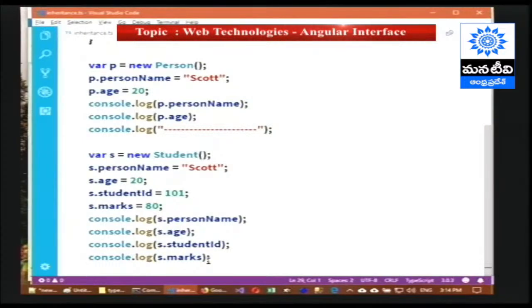Next, let us try to understand the next topic, that is interfaces. What is an interface? An interface looks like a class but is not a class. An interface basically contains the list of properties and methods that you are going to create inside a class. That list only is present inside the interface. For example, I plan a class that contains some properties like the employee registration ID, employee name and designation. These are the list of properties that I wanted to have.